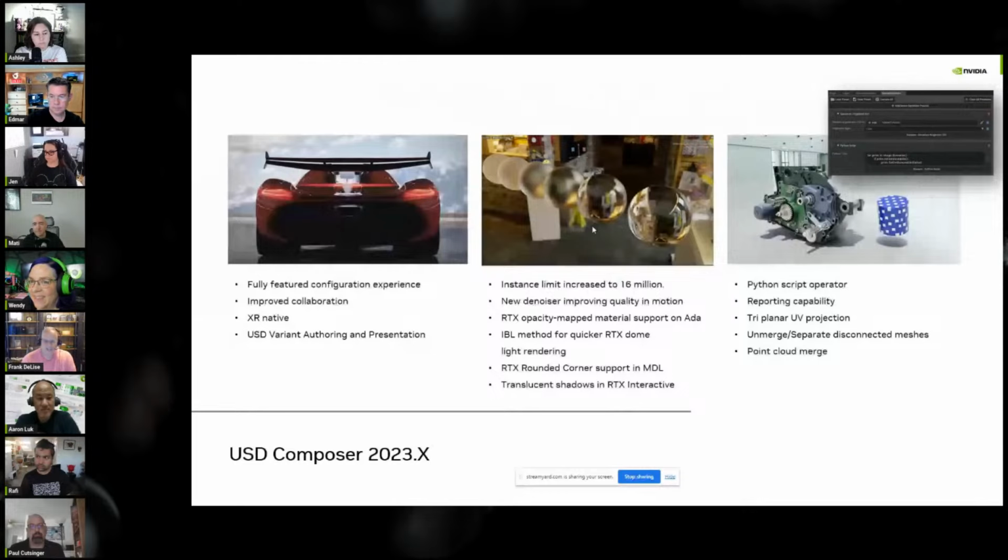And then, of course, translucency. We have more translucent shadows in RTX, where you can actually grab the color from that translucency as well. And we've been adding more extensions to do more operators on your meshes, things like generating UV mapping, merging meshes, and merging materials. This allows you to create what we call Jujitsu tooling: as the data comes in, it does a bunch of work on it, which can either be an operator where you push the button and it does it, or it can be done at runtime. That means you can bring in large scenes and they just work. You don't have to manage it and create these things on the fly. Really great new upgrades there.